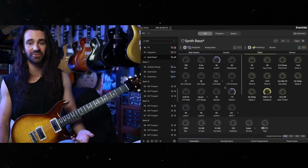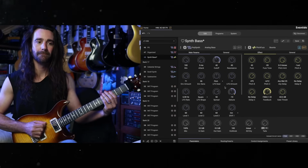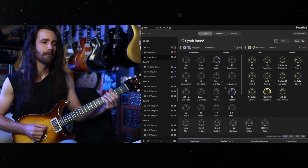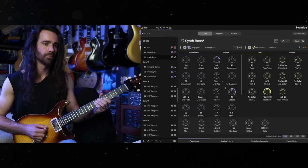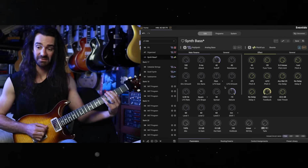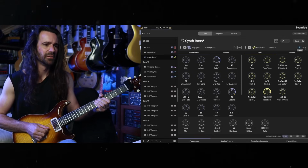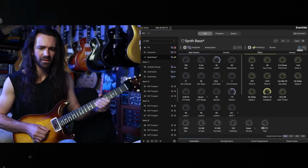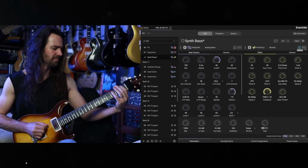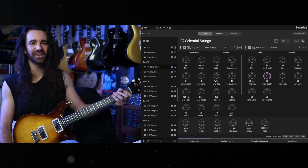I think to get started, we should just hear some factory presets in here. We'll start with this analog bass. This one is squelchy and pretty glorious. That one's filthy and glorious, especially with some pitch fuzz on there.